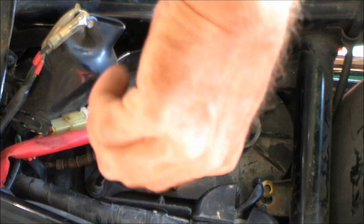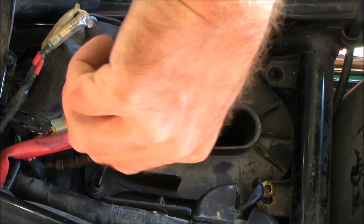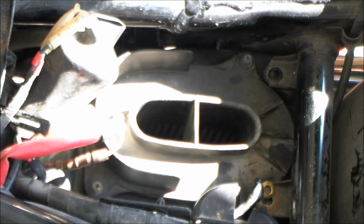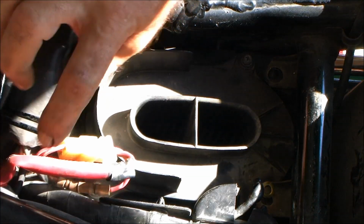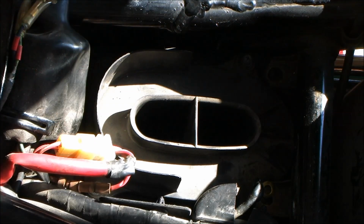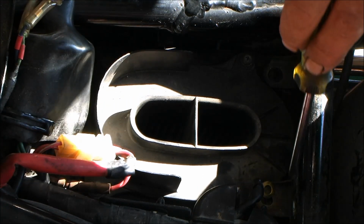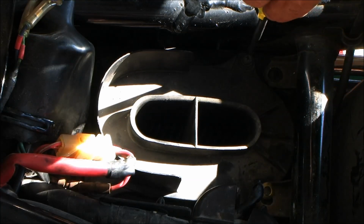Okay, so that air filter is replaced. You can pop your seat back on, tuck your wires back under, lock your clip again. I'll do all that in a minute. I'm just kind of demonstrating there. These 2 back bolts in the ground, you don't have to take those loose.